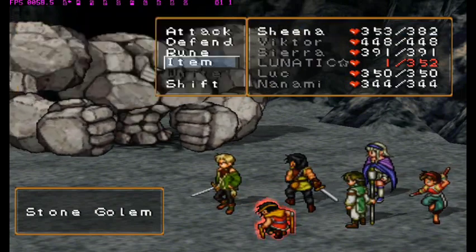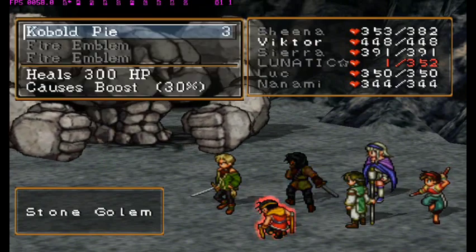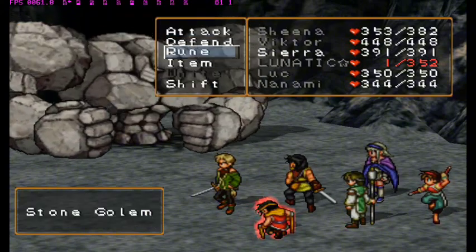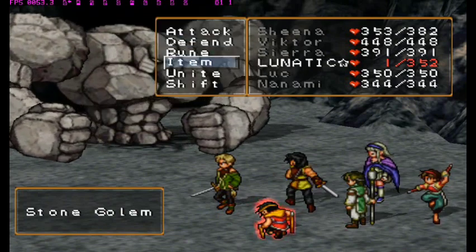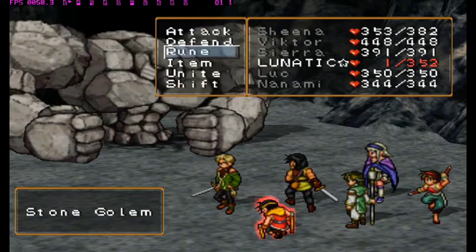Let's just use simple thing, okay? Just attack normally. I do not have anything good.